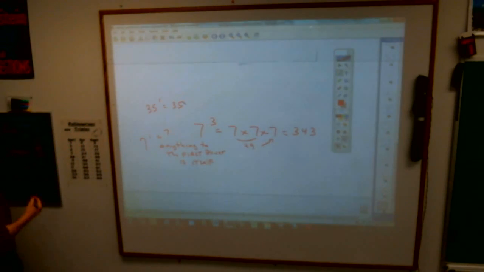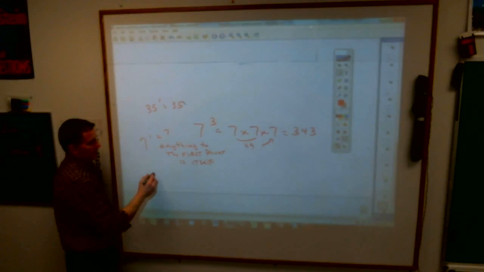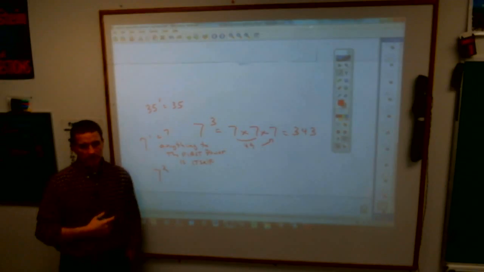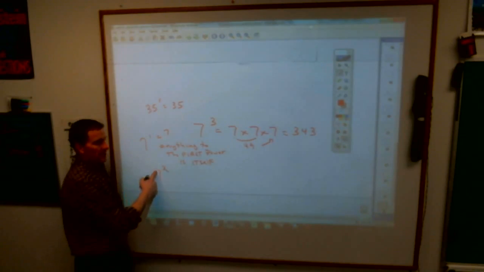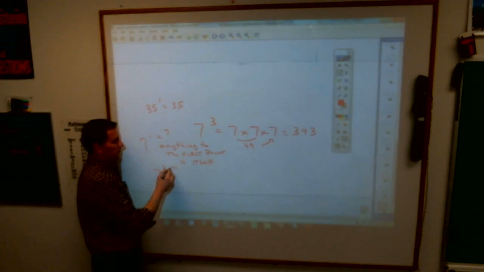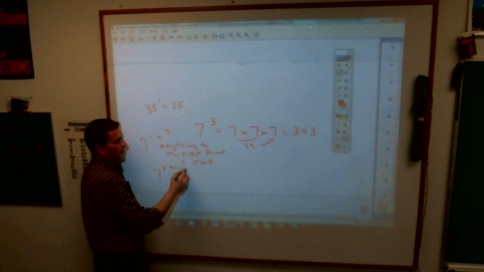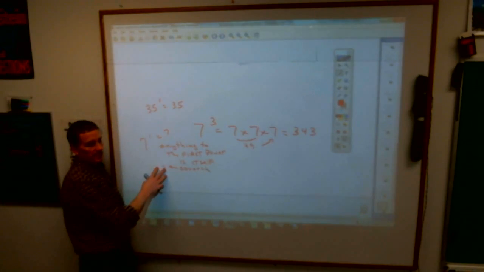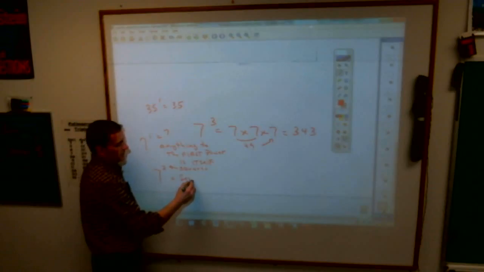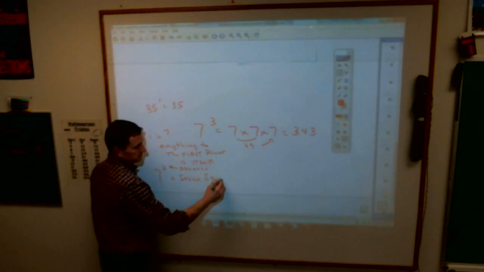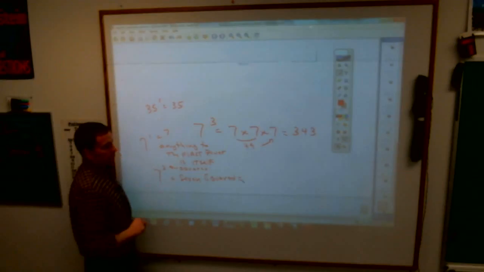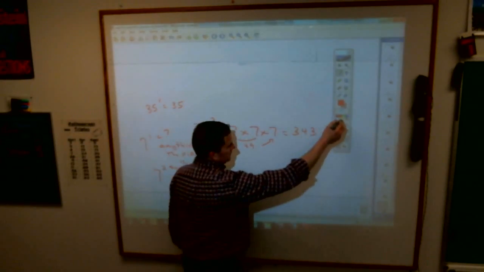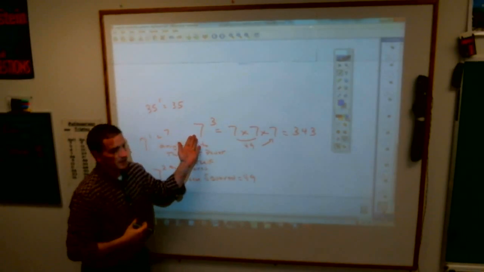Okay. And then a couple other things to know is we have some other names for second power. Instead of saying the second power, usually, if something's to the second power, we usually call it squared. Usually, instead of saying 7 to the second power, I call this 7 squared. And 7 squared is, 7 times 7 is 49.